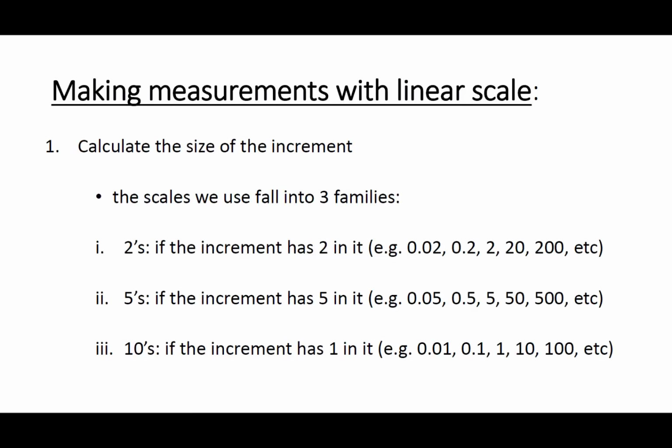Absolute uncertainty. Absolute uncertainty is a very important concept when we are doing measurements that include increments. That is why you have to figure out up to how many decimal digits you have to report your reading. When we are making measurements with linear scales, there are two things that you have to pay attention to.